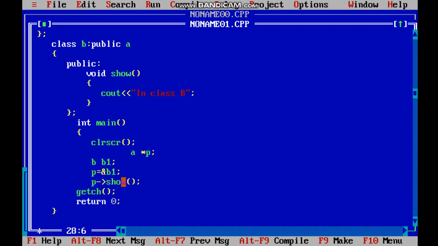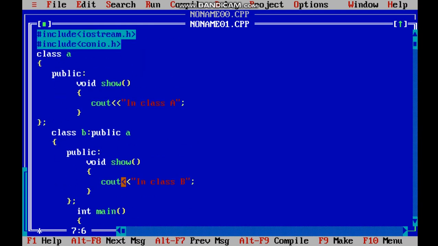For the same example, we were getting the output "in class A". Now we have to do late binding, for which we will take the help of the virtual keyword over here. We will make it virtual void show.